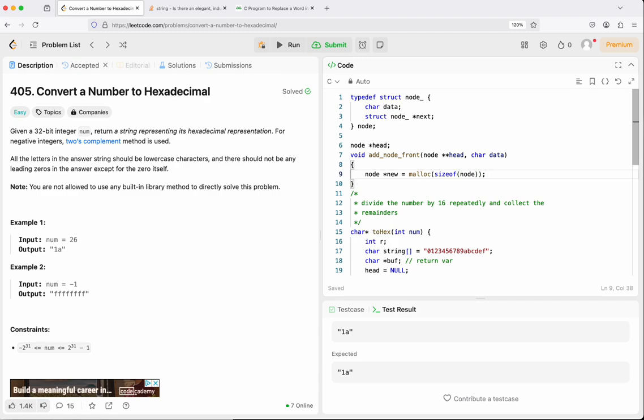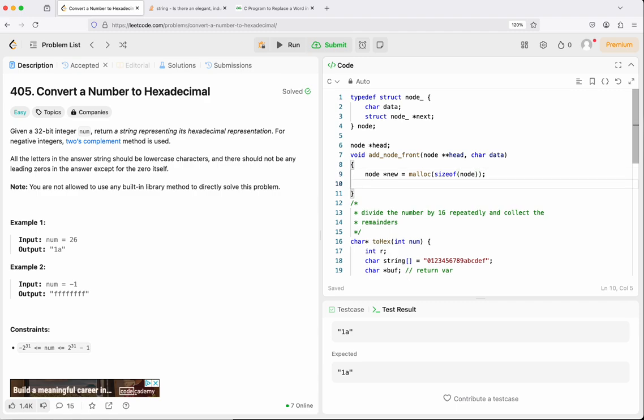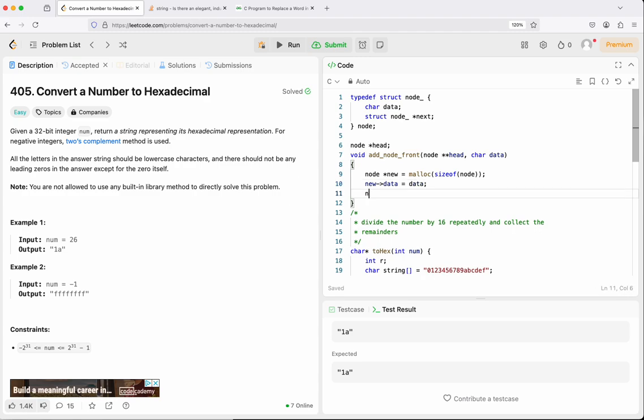Now in real implementation, in production, you have to check the return value of malloc, but here for the sake of time we'll just assign new data equal to data and new next equal to the current head. So that way each new hexadecimal digit, each new remainder that we get, gets stuck in the front of the linked list.